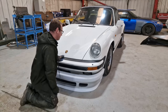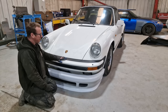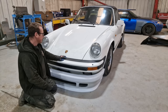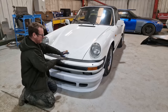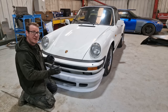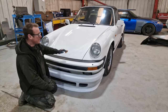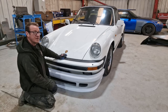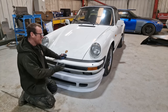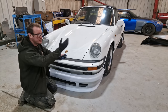Now, as we know, this front end is going to be further out here. I think there's about 6-8 inches length difference in the front end. And there are two huge panels that go in here and the bottom to extend the front of this so that everything can be mounted a little bit further forward. That's the bumper, the bonnet, which is obviously longer, the front wings, which again, we're going to flare as well as the rear arches. And there's a whole host of little bits that go with it that we'll run through now.